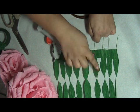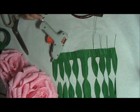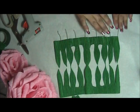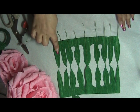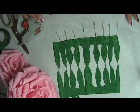Okay, so what I'm going to do is turn the camera off for a minute and finish cutting my wires, and then I'll show you the next step. Okay, I'm back. I've glued all of my wires. I didn't do the last one because that was the whole wire. I didn't want to bother cutting another one up.